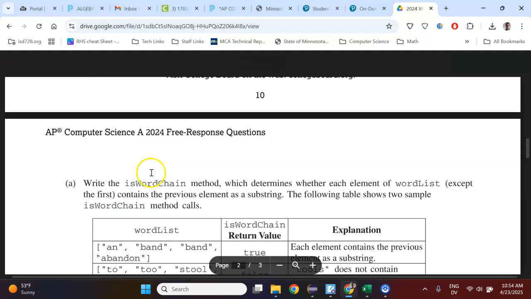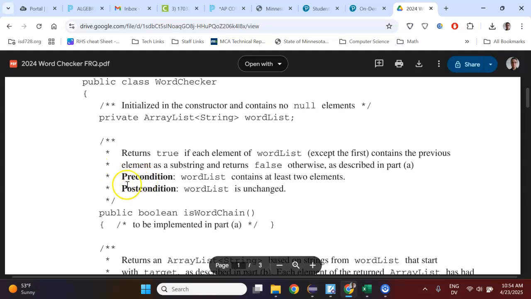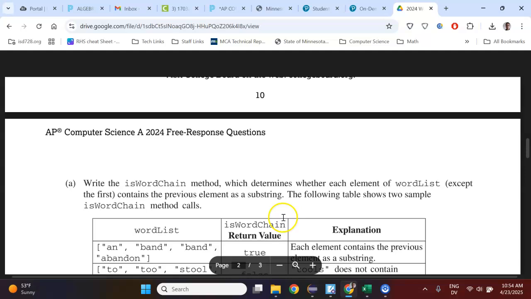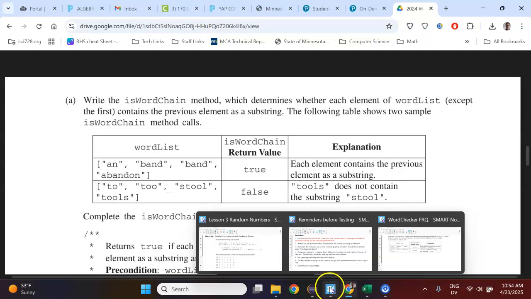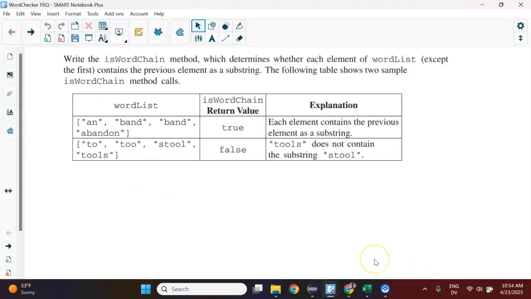Honestly, when I read this description, I was like, what on earth is this meaning? But basically, if you look at the example, it's a little more clear. So I pulled the example in here, and the idea is you have to loop through the array list and check to see if each previous word is a substring in the next word.